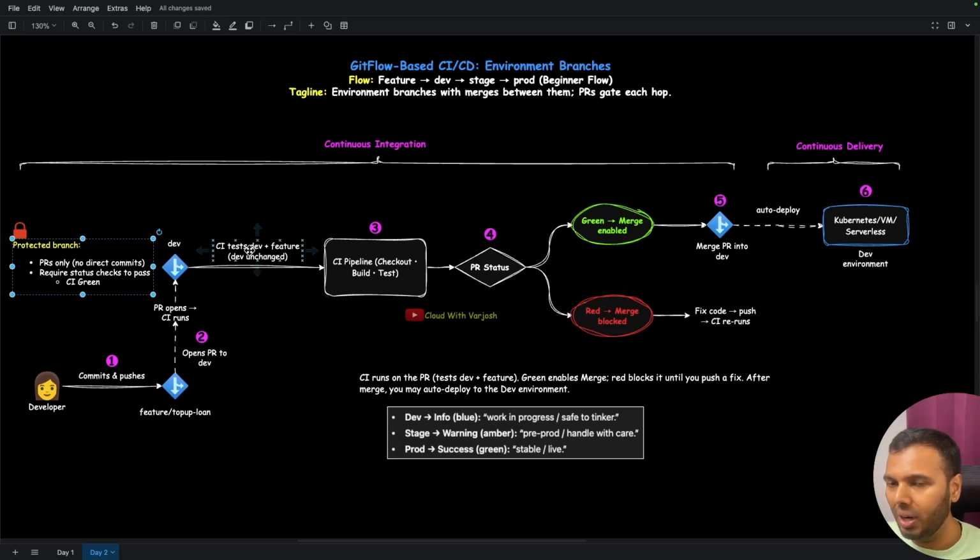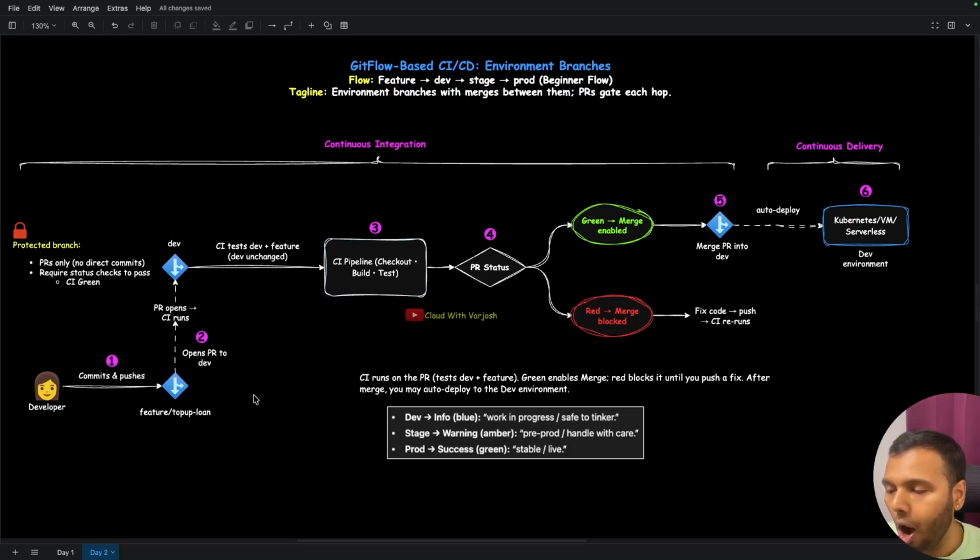Now here, what happens is CI tests dev plus feature. Dev is unchanged. So what this will do is take the changes that the feature branch has, and take the latest commit from dev, and run this CI pipeline.